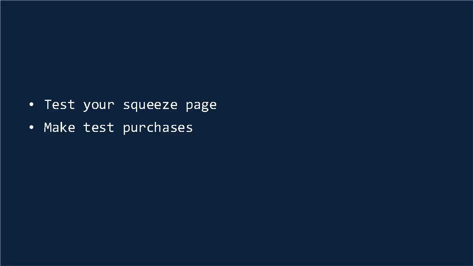You want to make a test purchase of your main product. You want to make sure that once that sale has gone through, the customer is redirected to your one-time offer page. And if they decline to buy the one-time offer, you want to make sure that they can get through to the download page for the main product. If they buy the upsell, you want to make sure that after they've completed the purchase, they get directed through to the correct download page for both products. And you also want to test your email redirects to make sure that your support emails are getting through properly.